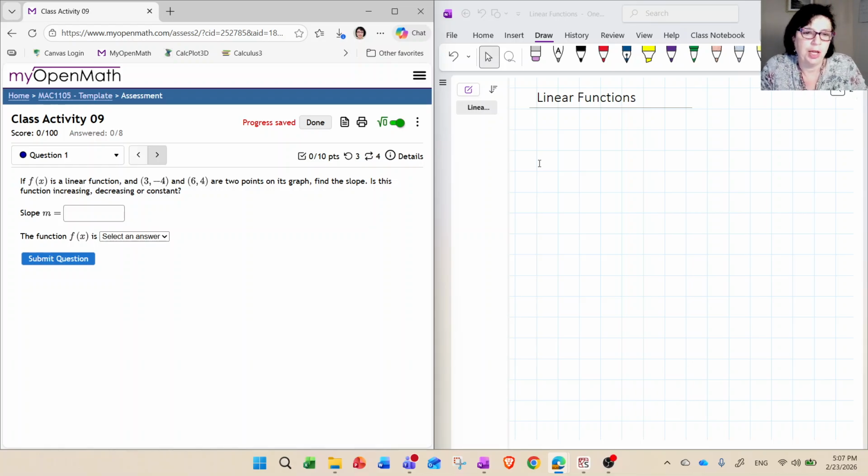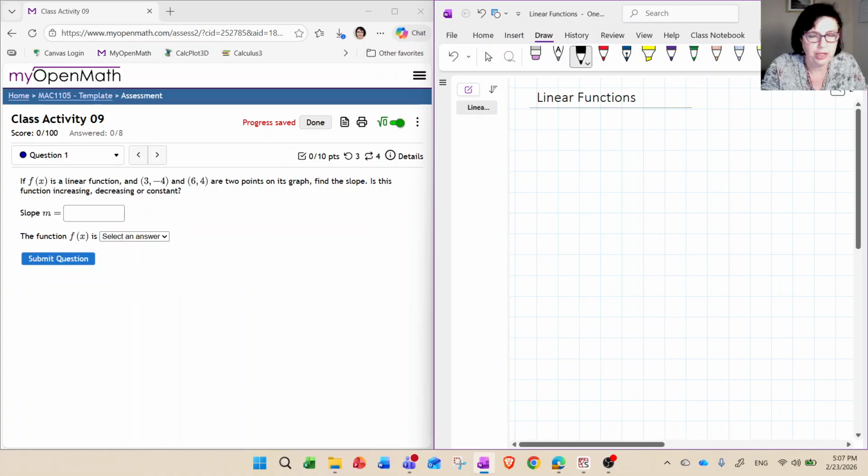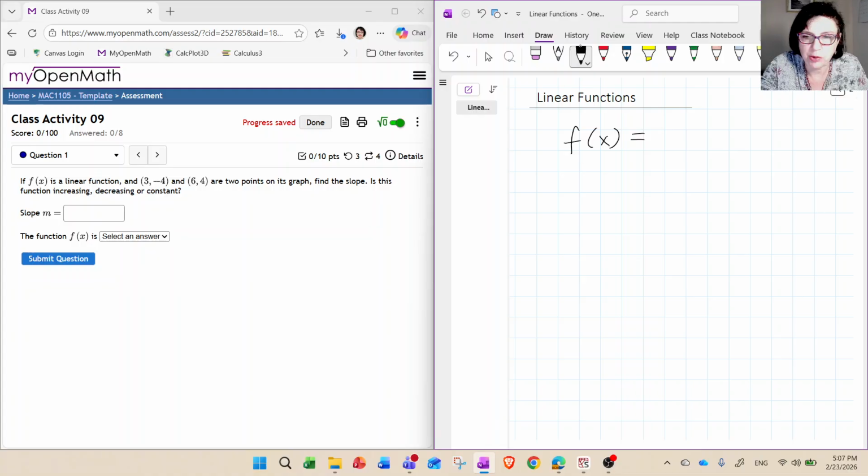Linear functions is probably the most important topic that you are going to learn in the whole course because they're used everywhere. A lot of stuff in real life is modeled by linear functions, and knowing how they work is just the most important building block. Let's take a look at generally what linear functions look like.